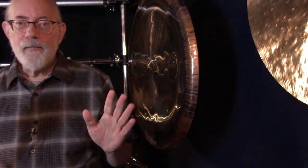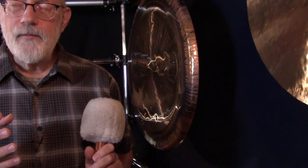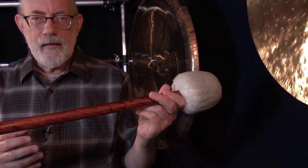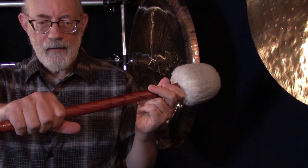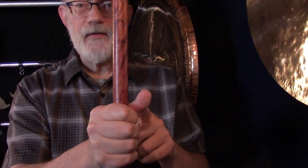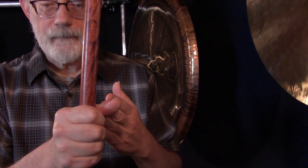Let's look at the first method. This has been taught and popularized by my good friend from Germany, Jens Zuga. And what this is, probably what I would call a natural grip or a tool grip. Because if I was to take any sort of tool with a handle and give it to somebody, they would most likely grab it like this, wrap their hand around it, and their thumb would come to the side. Now this is especially so if you're using a hammer or any sort of tool like that, this is how you would grip something.